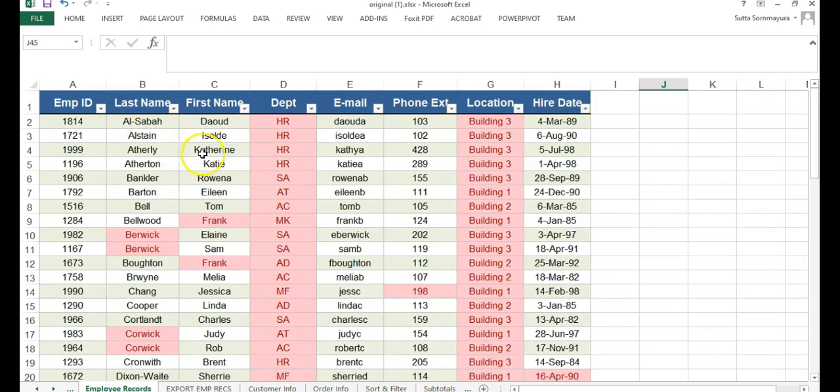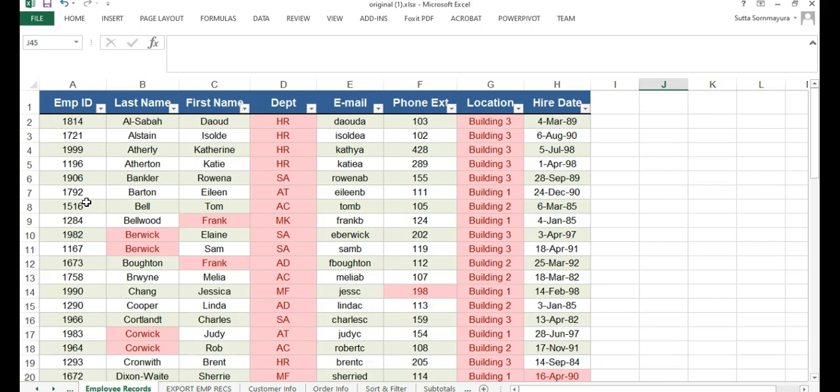In this case, there is no duplicated data for ID, so there is no need to remove anything because this data is already clean. Except that if you have duplicated data, that means the same employee ID appears twice or more than one time, then you have to remove it.